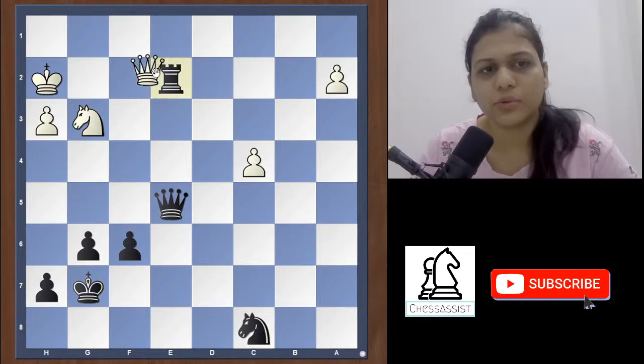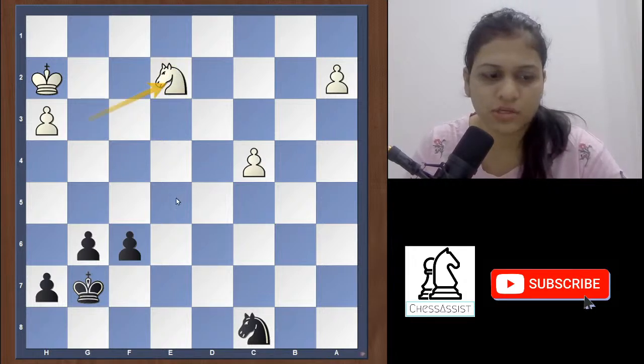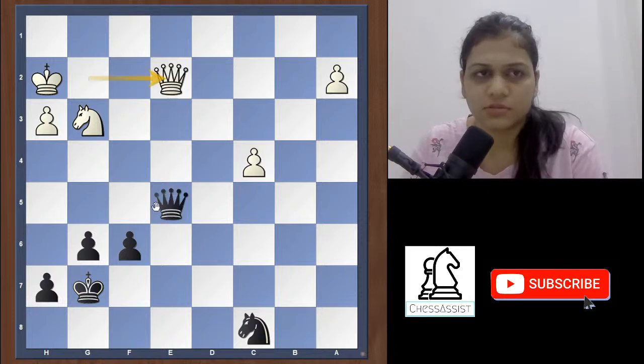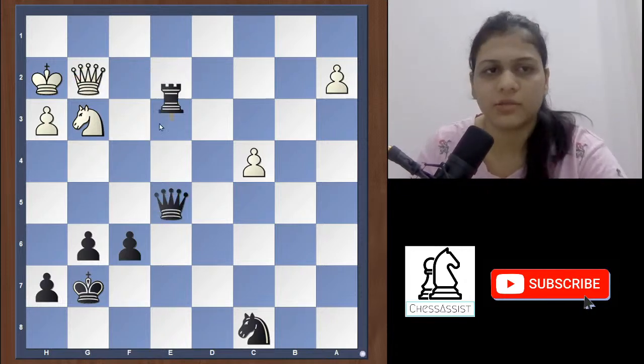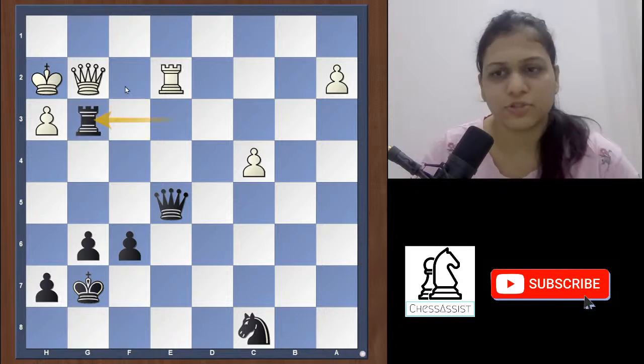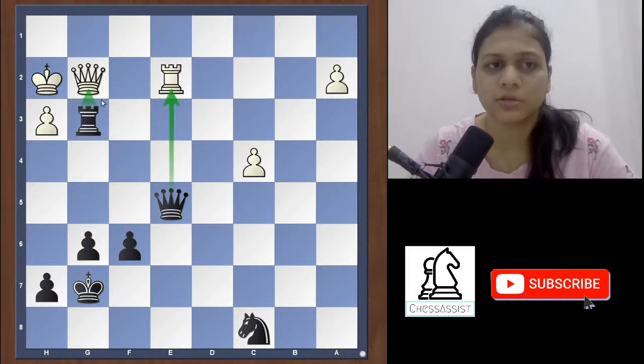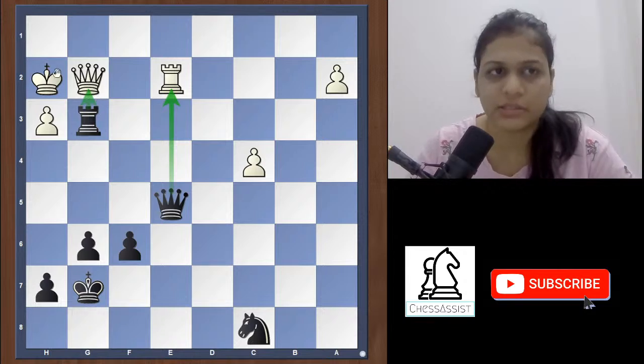Rook into e2, queen into e2, but after you play queen into e2, knight is no longer in a pin, so it can capture here. So you're not really winning a queen, but yes, there are some ideas. So that's why rook into g3 is played. So you're attacking the queen here as well as you're attacking the rook. So white has to decide here. He cannot capture with the king. You take here and then this.